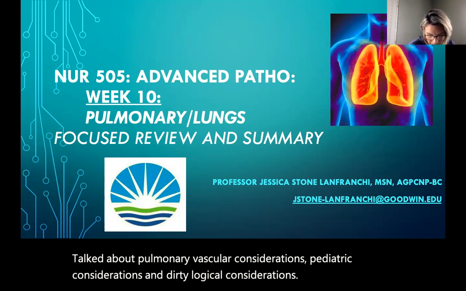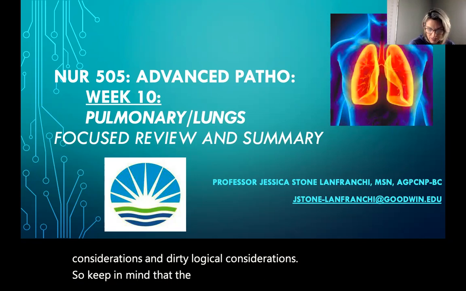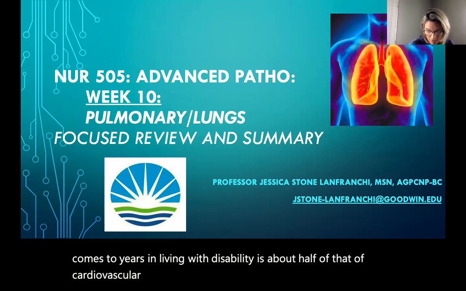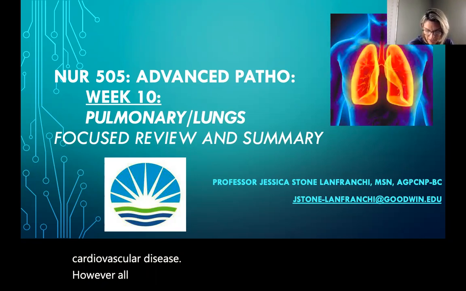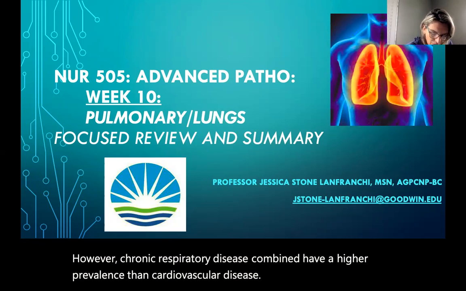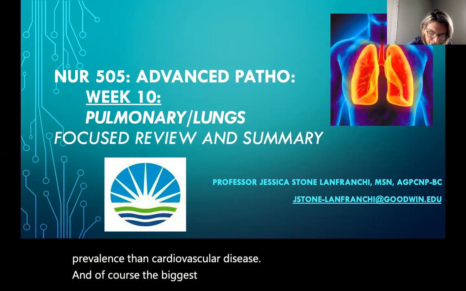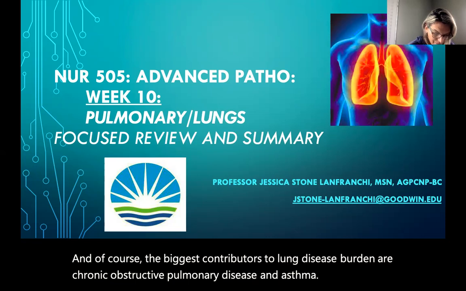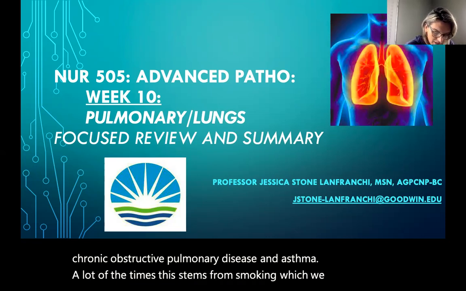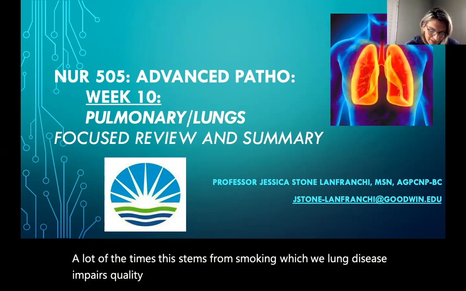So keep in mind that the worldwide burden of lung disease when it comes to years living with disability is about half of that of cardiovascular disease. However, all chronic respiratory diseases combined have a higher prevalence than cardiovascular disease. And of course, the biggest contributors to lung disease burden are chronic obstructive pulmonary disease and asthma. A lot of the time this stems from smoking, which we know. Lung disease impairs quality of life and functional status and can result in death.